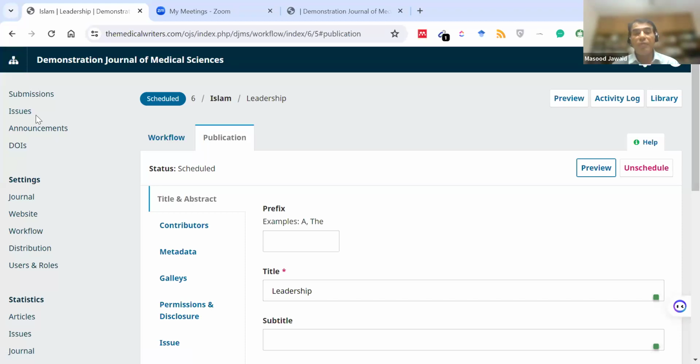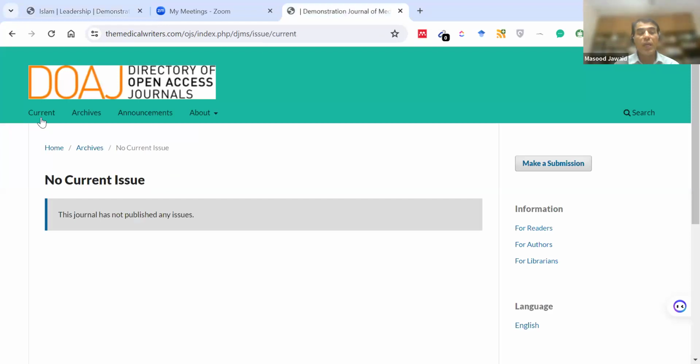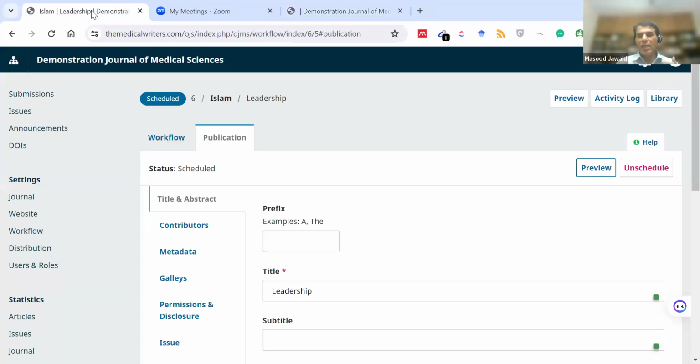And even then, we have issued it there. If I go to the demonstration journal and the current issue, we cannot see any paper because we have scheduled it to a journal issue, but we have not published it. So, for example, let's suppose you want to add 10 articles in your next issue. You can assign all those things into the issue and then publish. Or, for example, if your journal is publishing ahead of print, you can add your articles even in the published issue if the published issue is there.